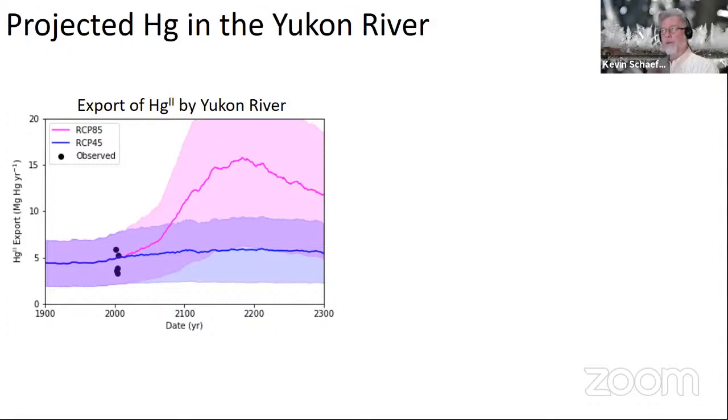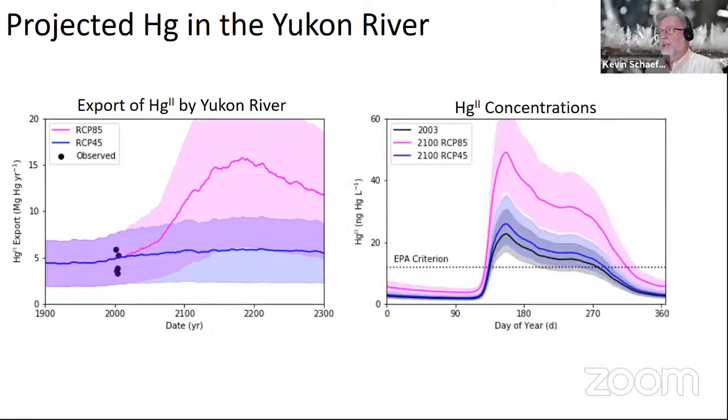For the RCP 4.5 scenario, which is close to the Paris Accord, what you see is a slight increase in the amount of export, consistent with minimal thawing of the permafrost. And it stays roughly close to what we're observing now. This is good. But you look at the RCP 8.5 scenario, which is the unconstrained burning of fossil fuels, and you see this massive increase. You see a tripling of the export of mercury just by the river. This is not good. And because nothing happens really fast in permafrost, this persists for centuries. Even though I stopped this in 2300 because I ran out of computer time mainly, this would persist for a couple more centuries.